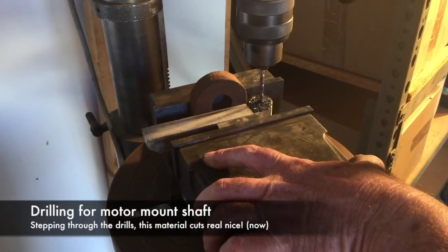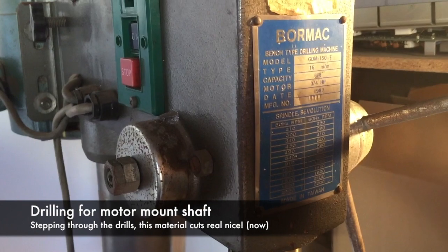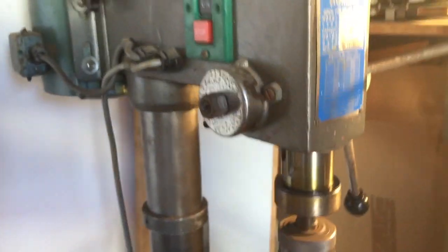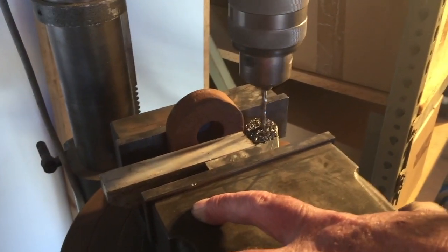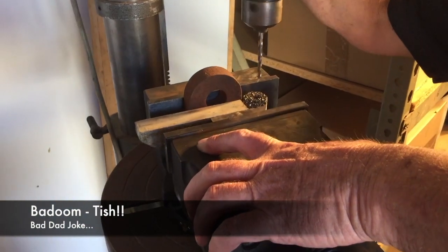Lovely. My old faithful tool, we're talking about a Warco bench type drilling machine, made in Taiwan, 45 years old. It's as old as me. And look at that, still makes chips. I made some chips last night for dinner as well, but nothing like this.